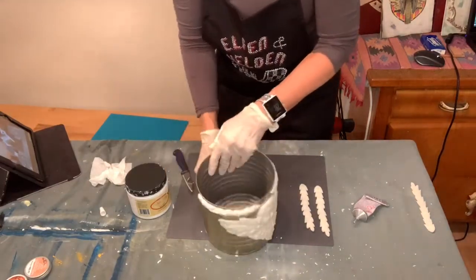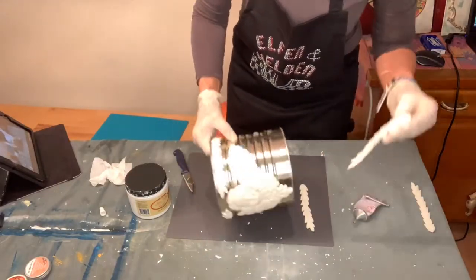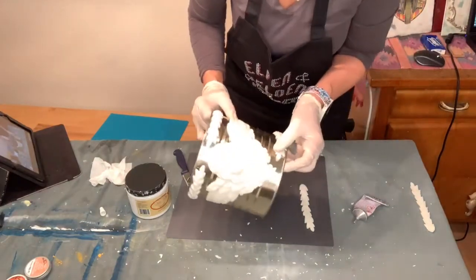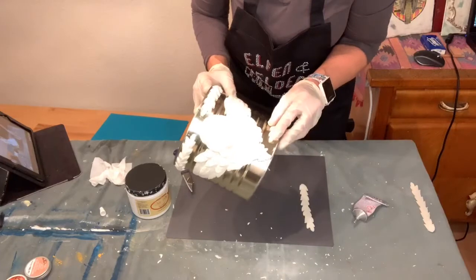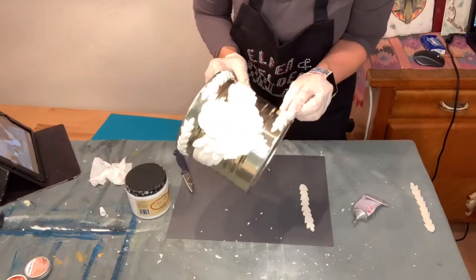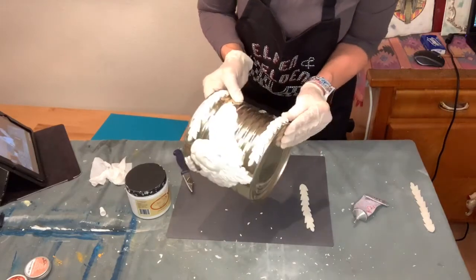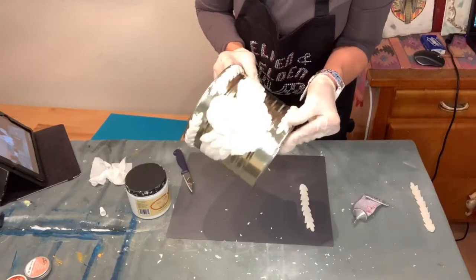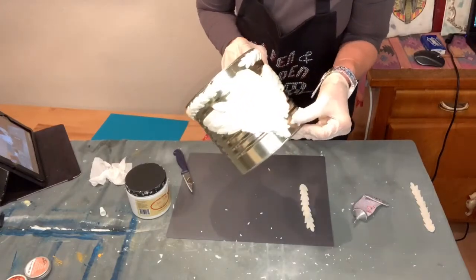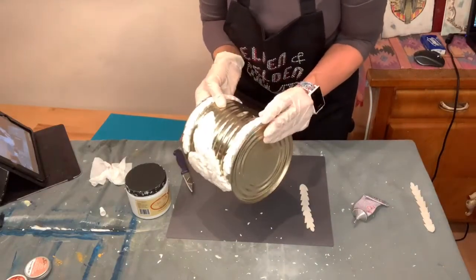So let's do the bottom. Start basically also just like this. Just going to get some glue in the front. Move it up. Some nice trimming around.